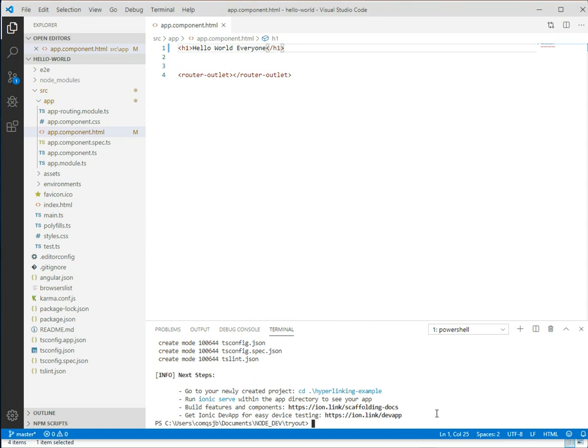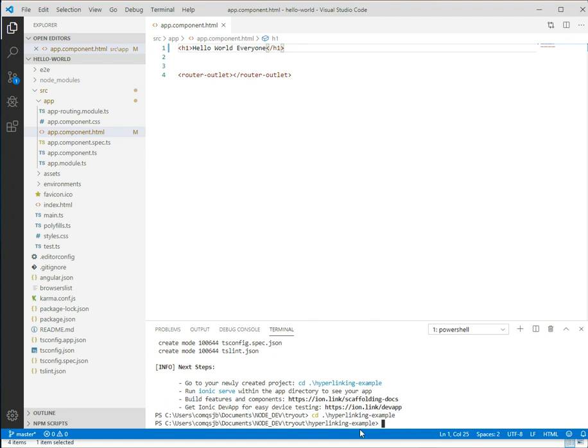So here I am, I've created my project. At the very end of the process, it gives you the instructions for going into that folder. So if I type cd hyperlinking example, that goes into that folder, and it says run ionic serve.